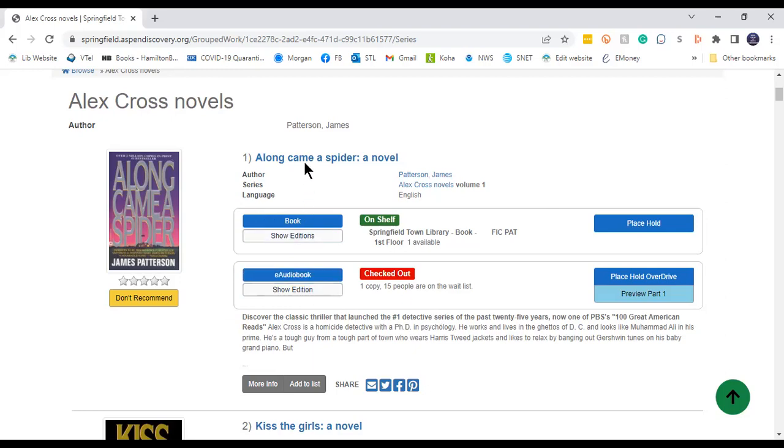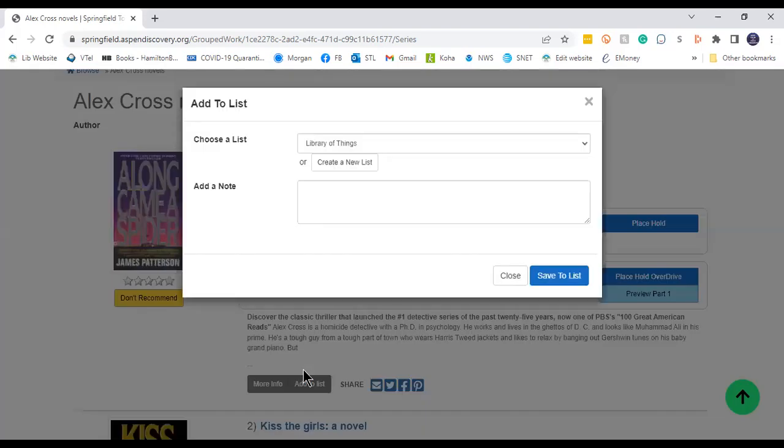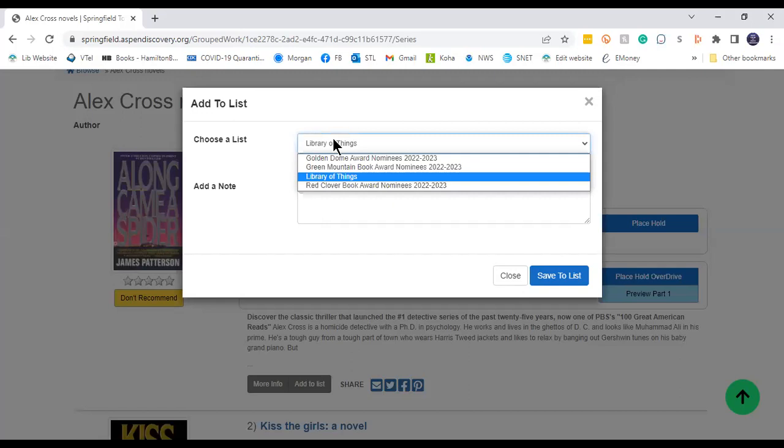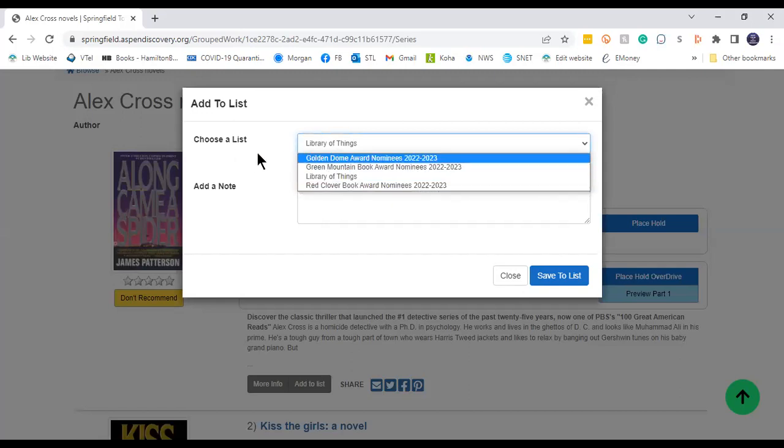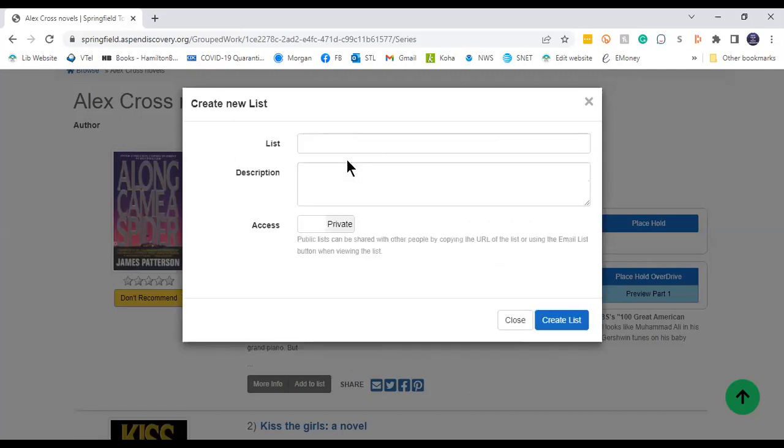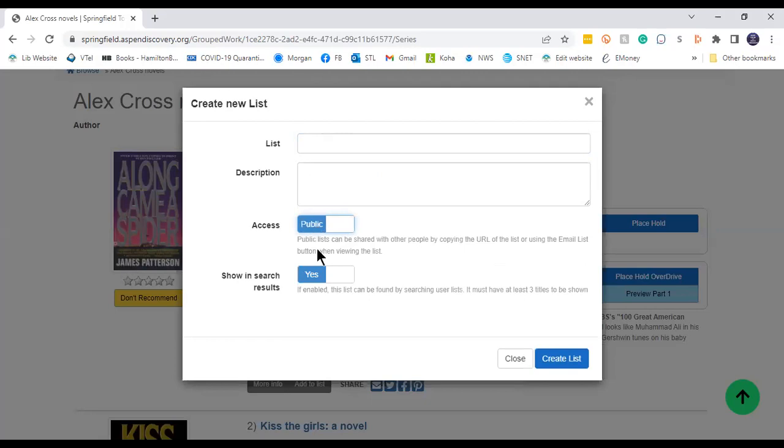All right. Say I wanted to put these in lists, I can add it to the list. I might have lists created already, or I might create a new list, and I would give it a name. Now, you as a patron will only be able to have private lists. Librarians can create public lists, and they can show in search results.